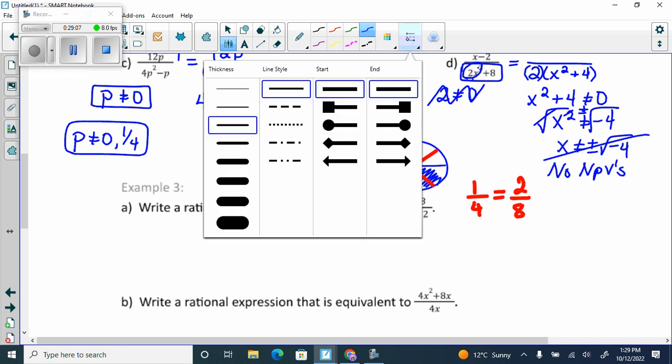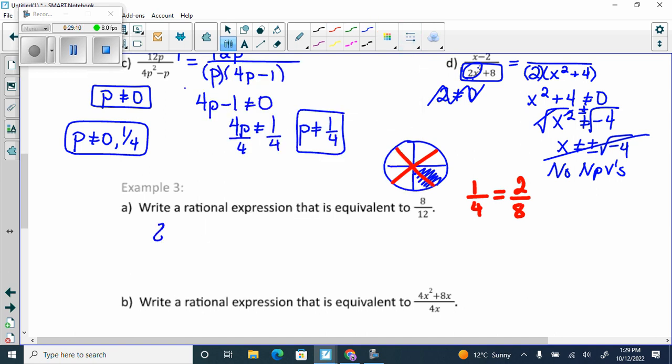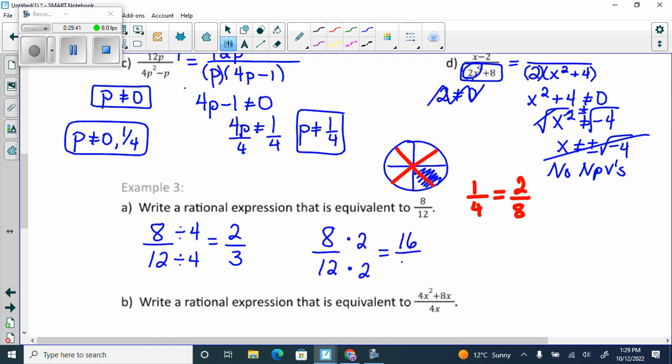So, if we go back to the example of 8 over 12, we could technically divide the top by 4 and divide the bottom by 4, and we get 2 over 3, and that would be an equivalent fraction to 8/12, right? We just reduced the fraction. So that is equivalent. But instead of dividing the top and the bottom by the same thing, you could actually also multiply. So I could multiply the top by 2, multiply the bottom by 2, and now I have 16 out of 24 pieces, and I feel like I've got so many pieces to eat. They're just all a sliver, right?